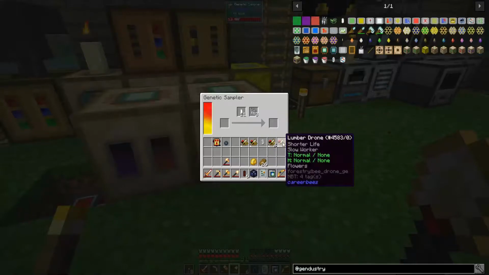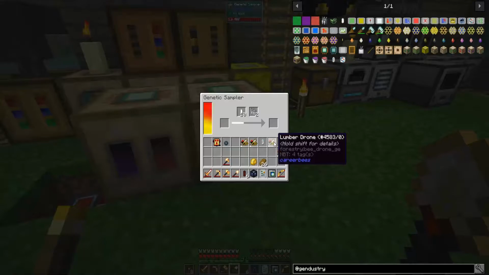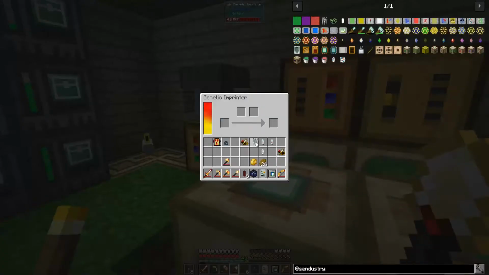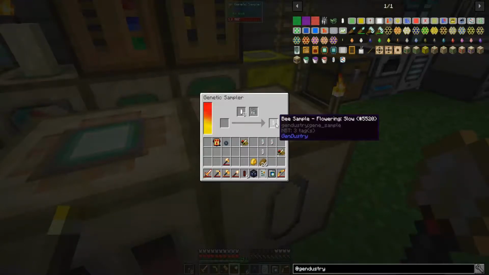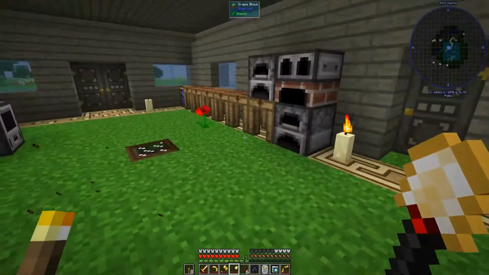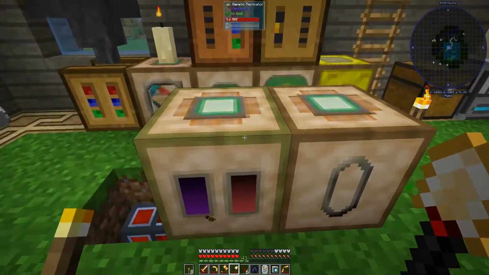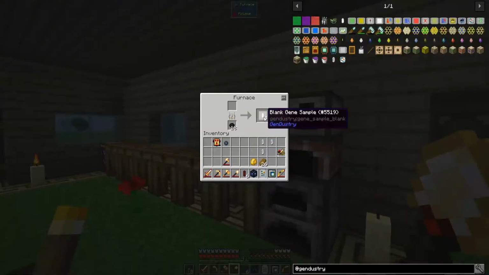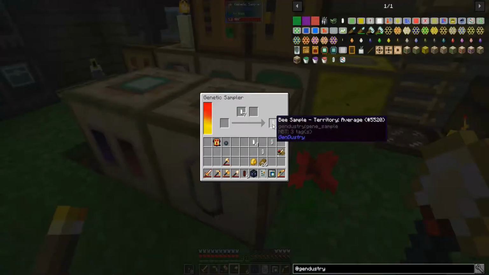And cave dwelling, false, no. I'm going to hang on to one of these. Come on. Temperature tolerance, no. Even with Gendustry, bees are difficult, to say the least. Neutron, engine producer, genetic inhibitor, here we go. Flowering slow, yeah. Hardly any of these I actually need, which is annoying. And we got territory average again.